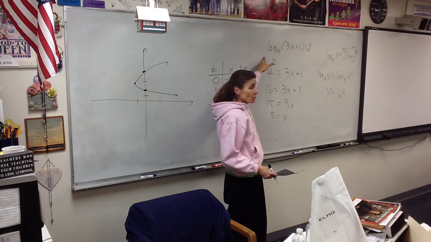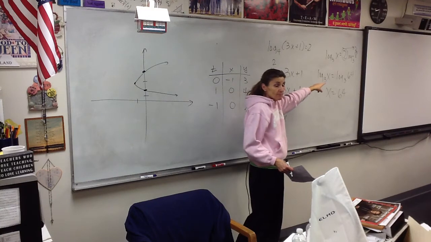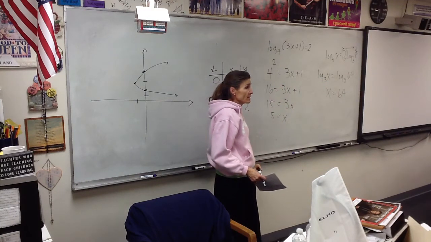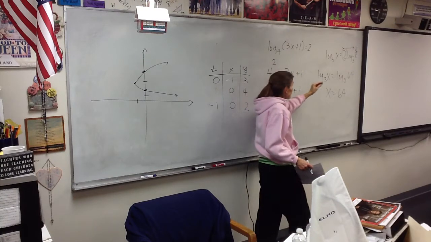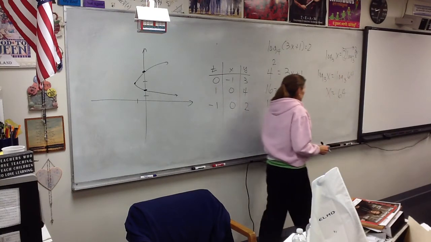These are different problems. That one has 1 logarithm, that one has 1 on each side. They're handled differently. 1 logarithm we translate, rewrite it. 2 logarithms, we drop them out.